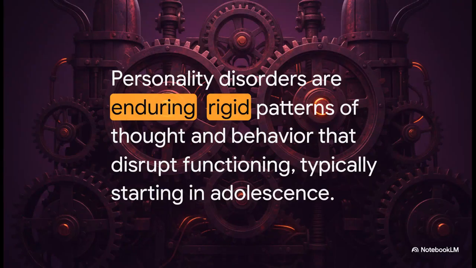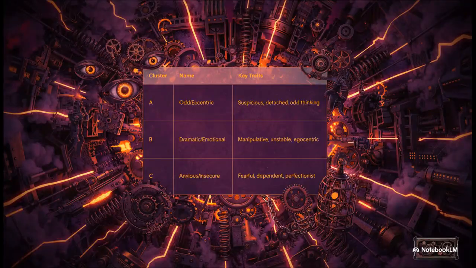Okay, let's shift gears for a second and look at personality disorders. The one word on this slide you really have to latch onto is enduring. See, while depression can be an episode, these are rigid, long-term patterns. It's almost like they're part of the core programming that has shaped how that person sees the world since they were a teenager. And a great way to simplify this pretty complex topic is by organizing these disorders into 3 clusters, A, B, and C. This framework just helps you quickly recognize the dominant behavioral traits, whether it's the suspicion you see in Cluster A, the instability of Cluster B, or the fearfulness of Cluster C.